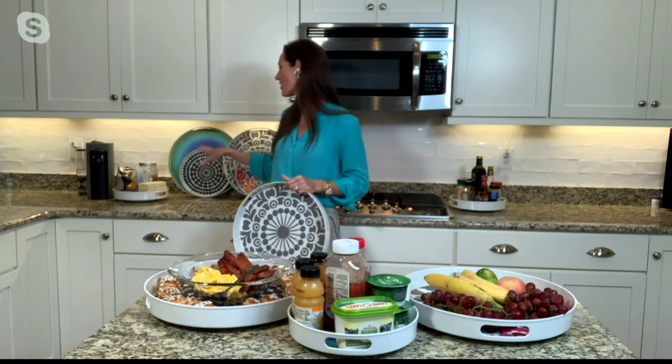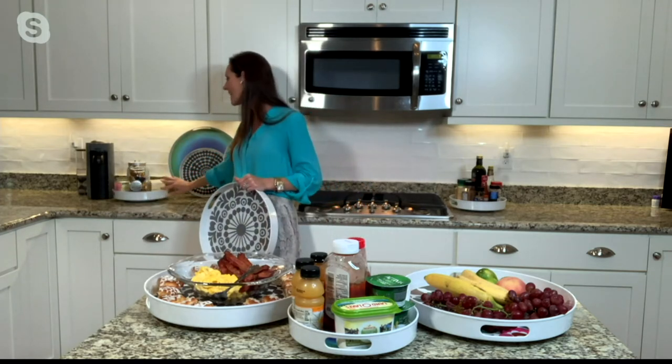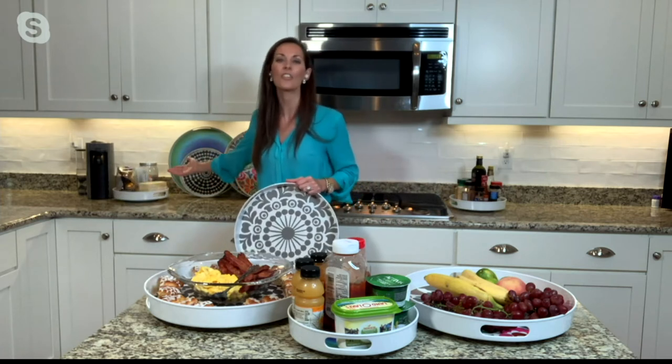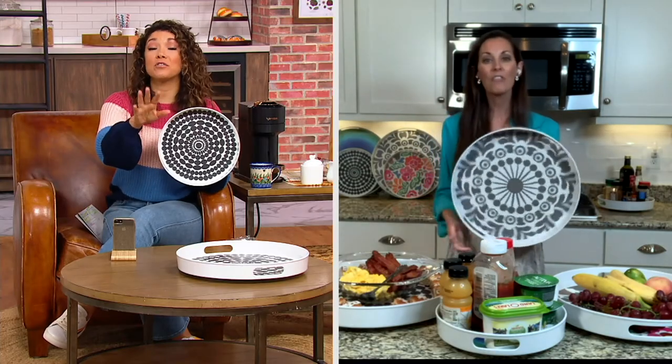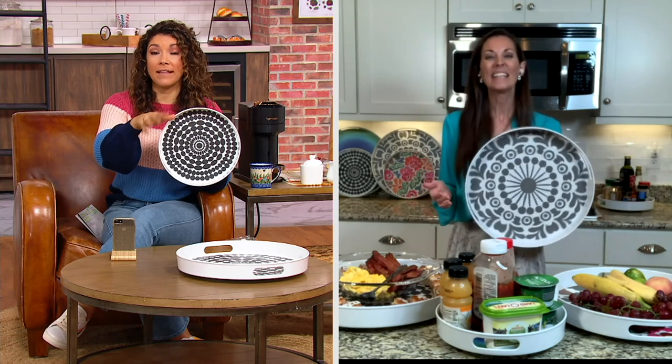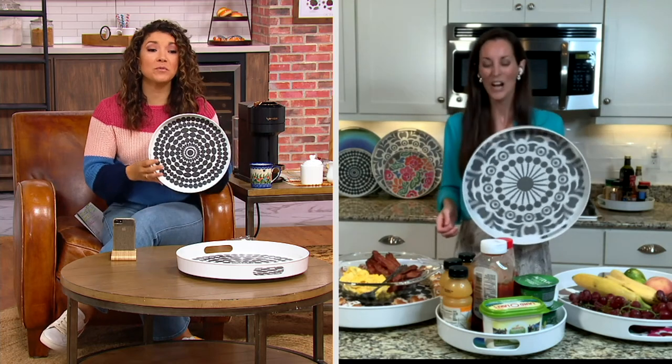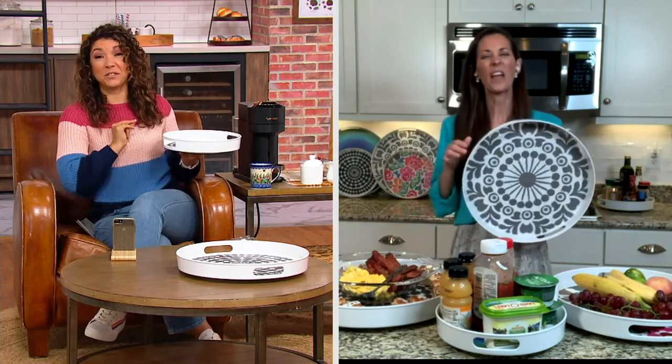We also have our coffee station over here. Imagine using your coffee station, keeping your coffee beans, your capsules, everything in one place — tea. We're going to be coming up on the holidays soon, entertaining family and friends who are going to come and stay the night. Imagine everyone waking up in the morning and just saying, go to the coffee station, choose what you want — everything is right there, ready to go. Then Uncle Jerry, who wakes up at the crack of dawn, he doesn't have to ask where those pods for the Nespresso are — everything's right there, just help yourself.